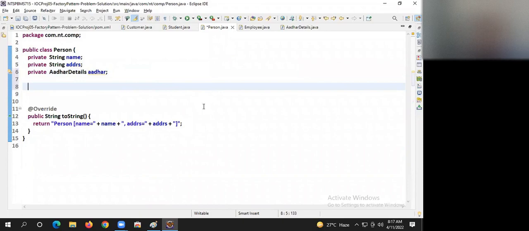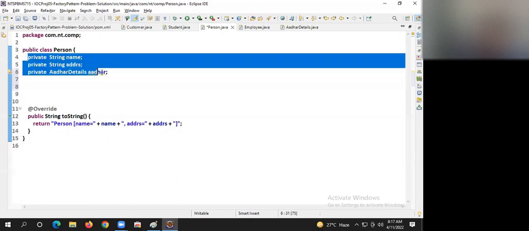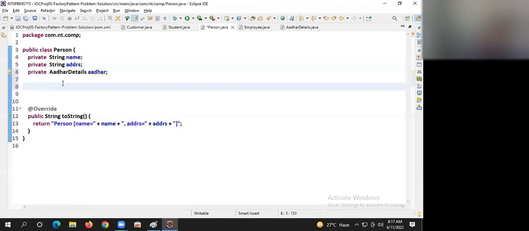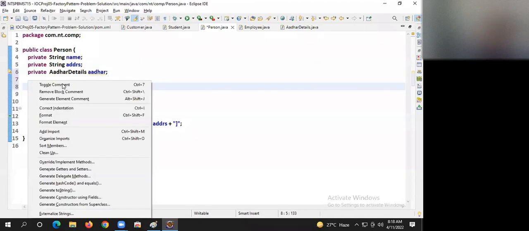Are you listening? Aadhaar details. Now tell me here, how to take the constructor? Alt Shift S, come on.